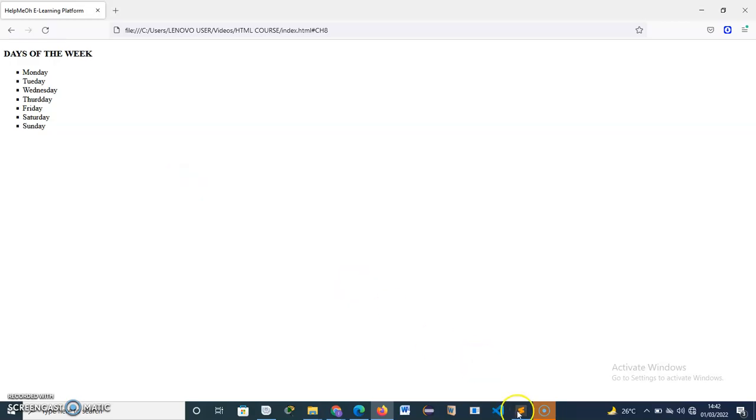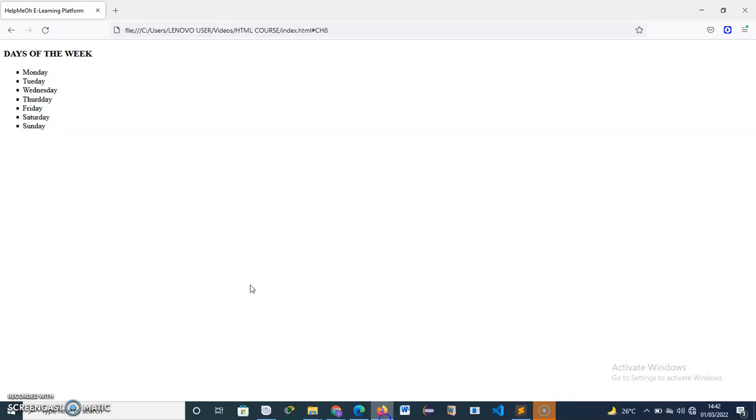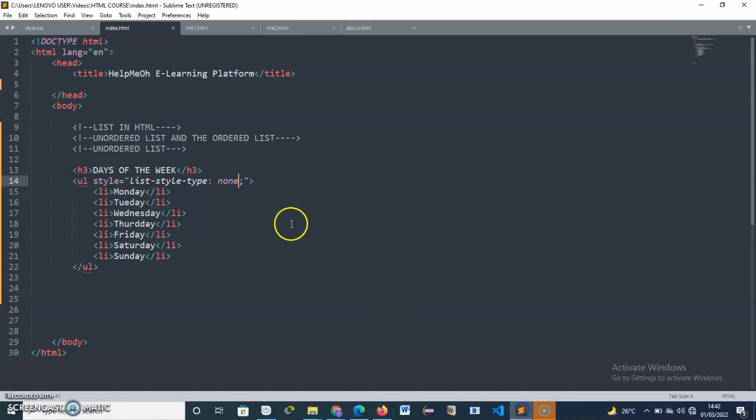And we can also use the last one, none, which, as you already know, means nothing. So these are the list types: disc, which is the default, circle, square, and none.